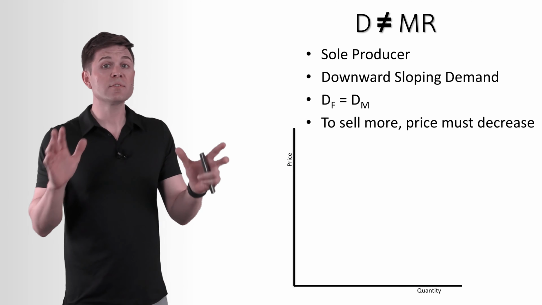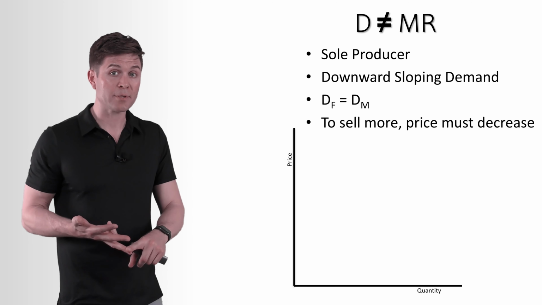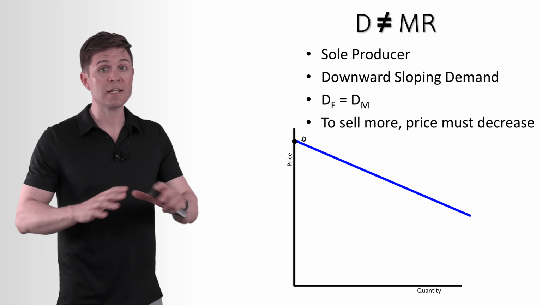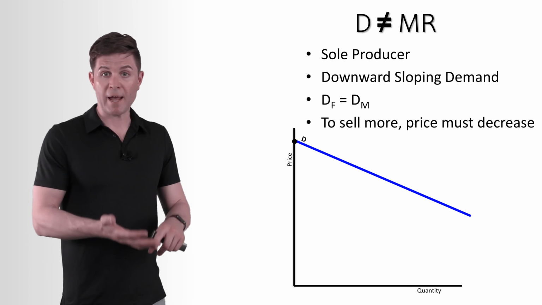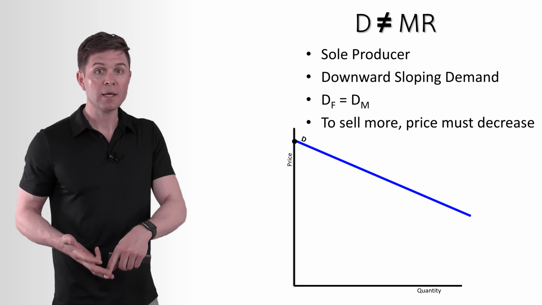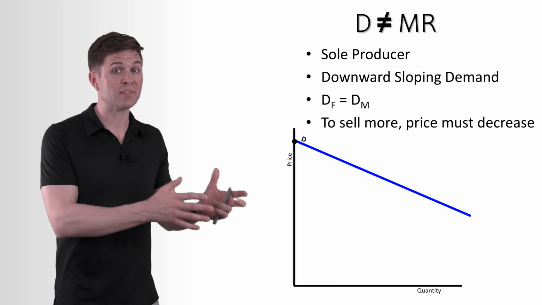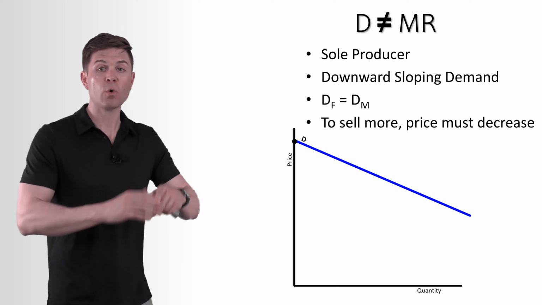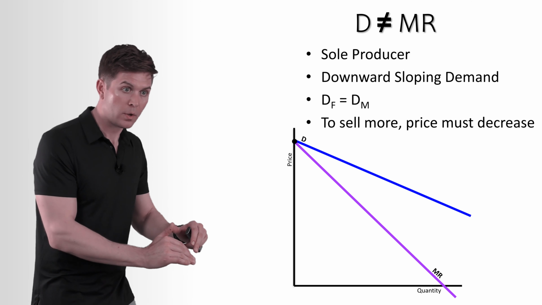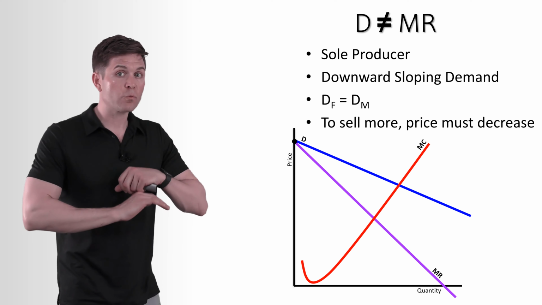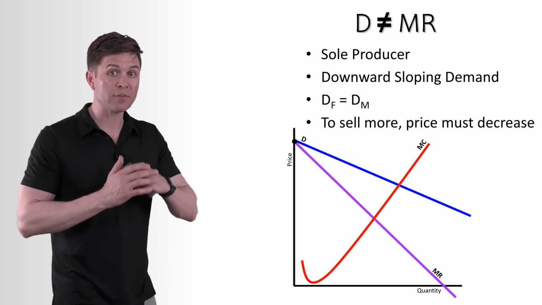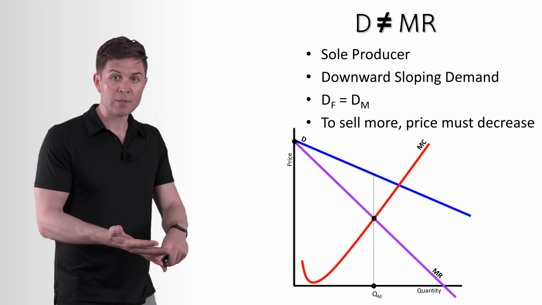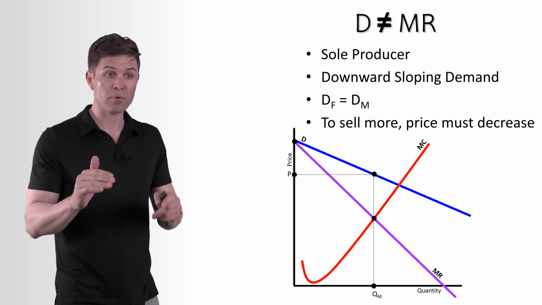Now, the biggest difference between a perfectly competitive firm and a monopoly firm is that the monopoly has a downward sloping demand curve. This is due to the fact that they control the entire market. So the demand for the firm is also the demand for the market. In order for a monopoly to sell more, they're not just accepting the market price, they are the market, so they have to drop the price to sell more. So our marginal revenue curve falls below. We still have a marginal cost curve. We're still going to produce at MC equals MR. That's our profit maximizing quantity. So we produce at MC equals MR, but we still get our price from the demand curve.